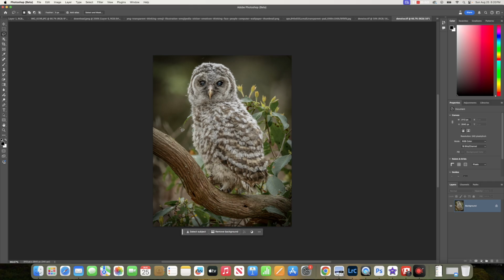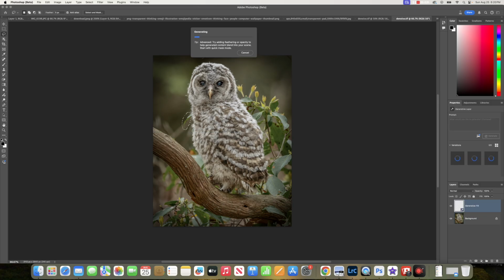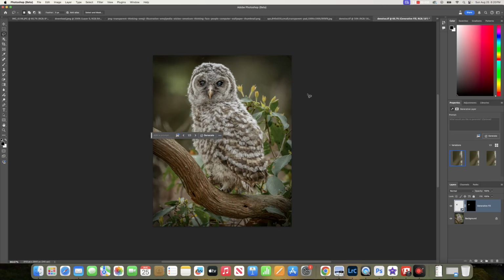And let's just say maybe this little leaf here is kind of bothering me. I'm going to go in there, select it. Generative fill, generate, and I'm going to use a little bit of AI to decide what should go in there if I don't like that little leaf sticking out. Again, I'm being nitpicky. I would probably just leave it. But there are times when there's a little branch sticking out that I don't like, so I will use this.